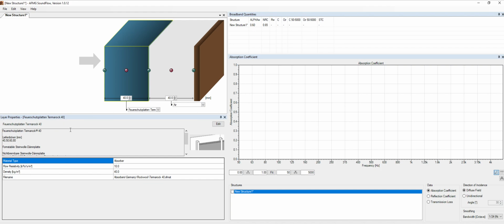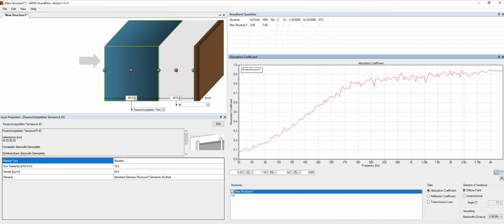So let's say I'm going to put over here 80 millimeters, so 8 centimeters of material, and here we have the absorption coefficient of our material.